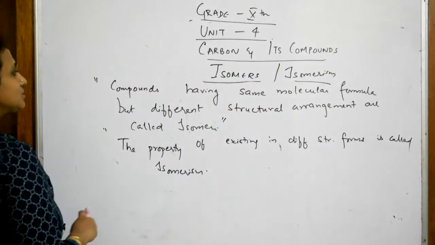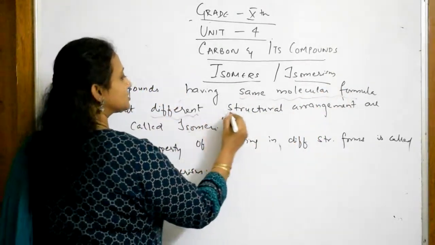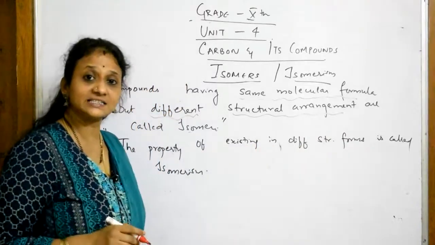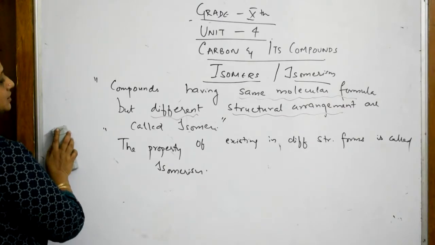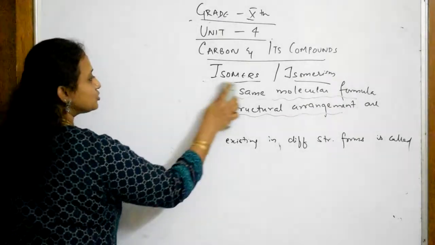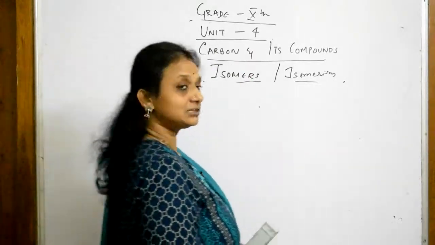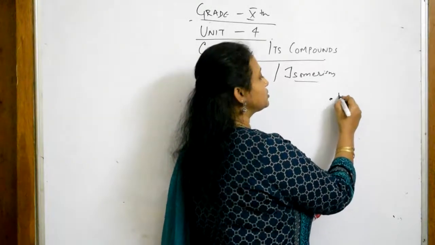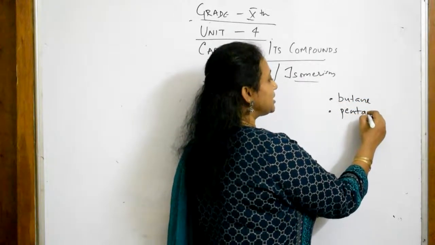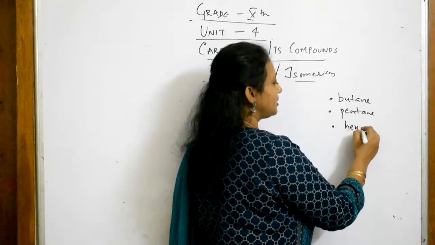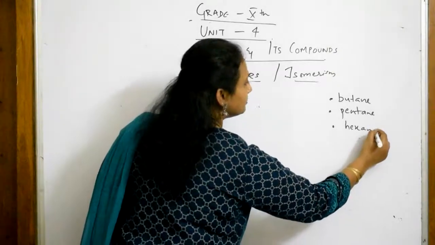But what is important here? Same molecular formula is important, different structural arrangement is important. Let us take some examples and see. Let us erase this. Okay, now here isomers, basically for your NCERT also there is one question. We are going to learn how to write the isomers of butane. We will write the isomers of pentane. We will write the isomers of hexane also. Right, let us see. So when I take butane, let us take the first example, butane.